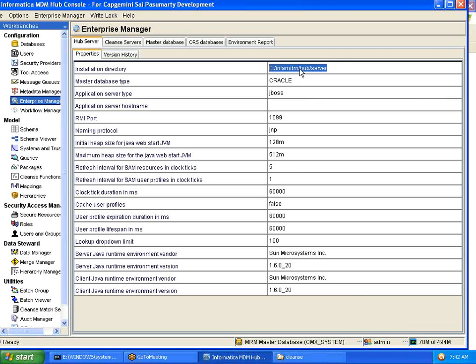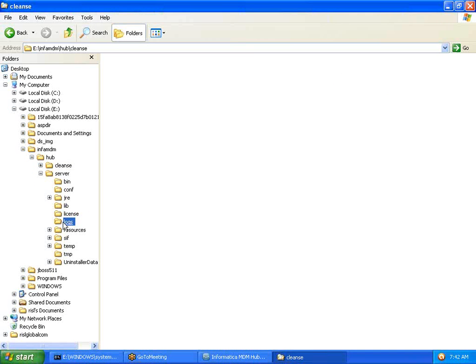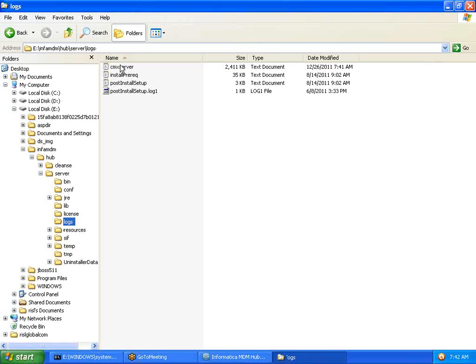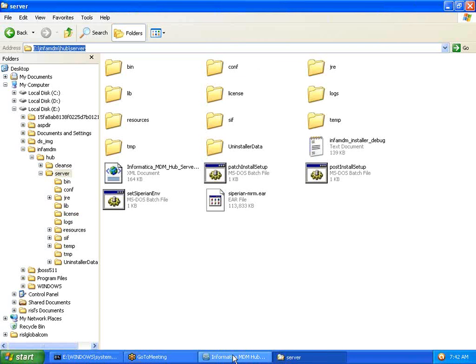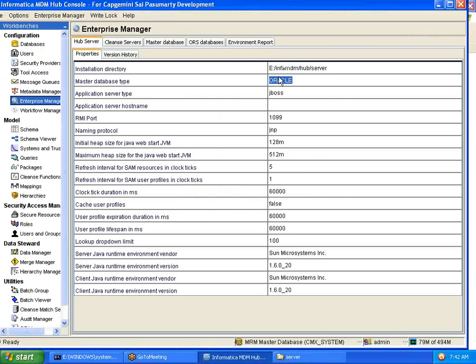So we have the hub server, where you can see the location where the hub server has been installed. This is the location where the hub server has been installed, and the type of database that we use for the master is Oracle.